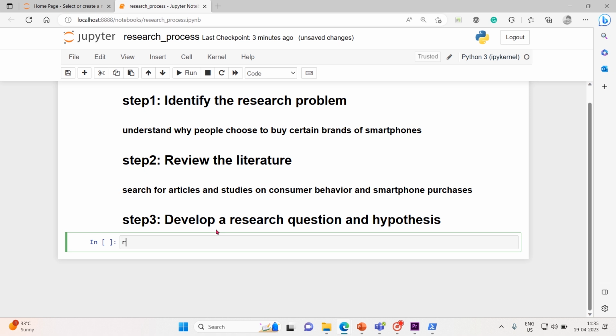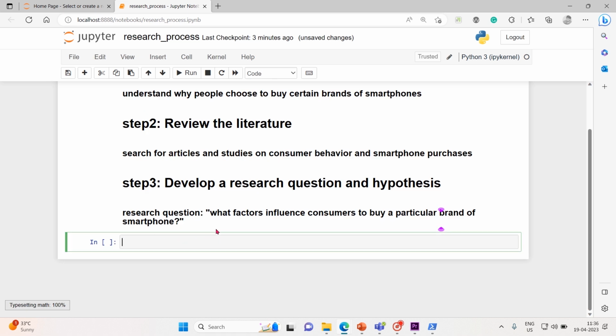That is our research question. It could be Apple, but that's okay.